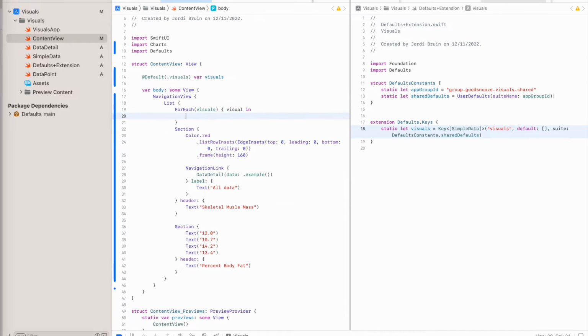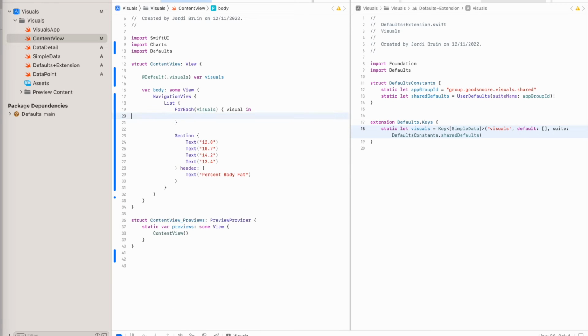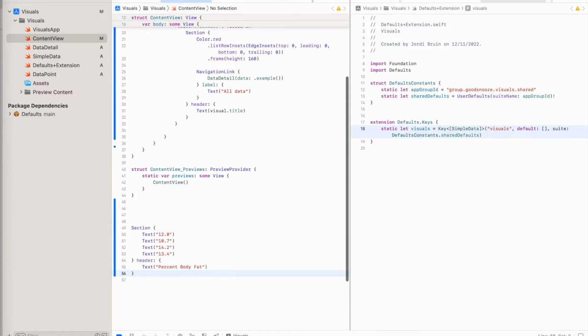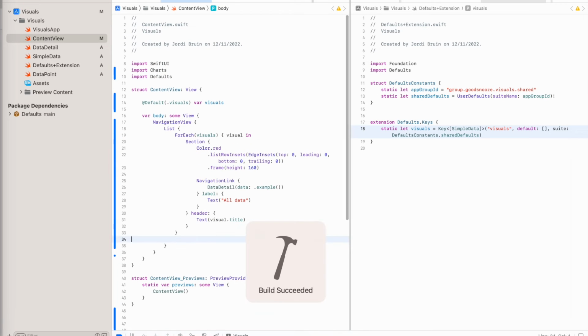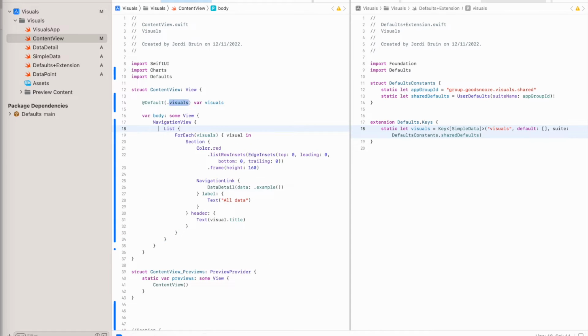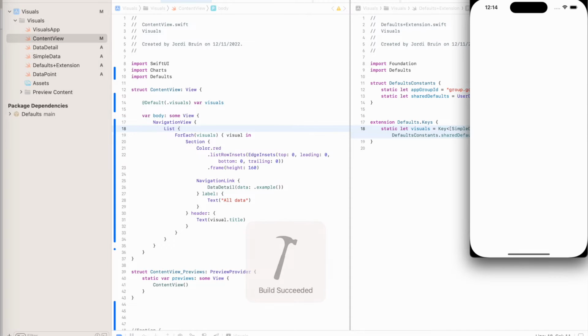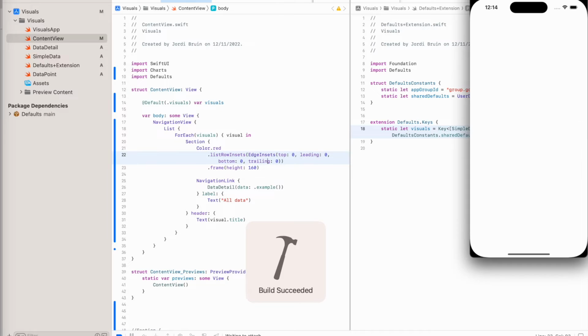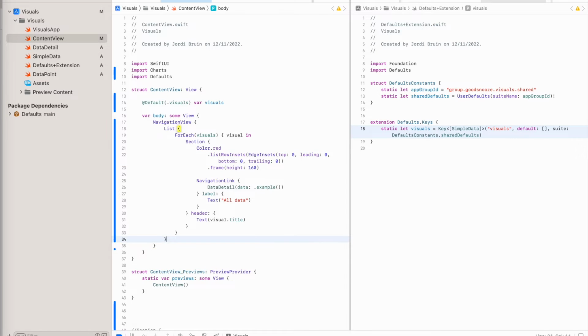Now I can just say, for each visual, basically make a section that looks how we want it to look, and I can remove the other one. And instead of the placeholder text, I can use the actual title, and we don't need this anymore, so we can just remove the other one. I save it here in case I want to add it later, but I'm not going to use it anymore, so I could have just removed it, because if you need to add it again, it's 1 minute extra work. It's better to be fast than to be thorough with this stuff. Also, by doing these things a lot of the time you get better at it, so it's better to sometimes do things twice, because then you get better and faster at it.